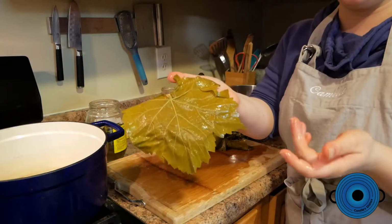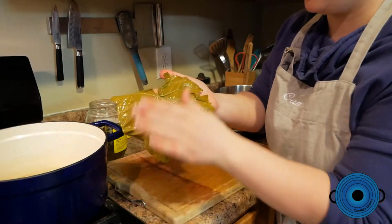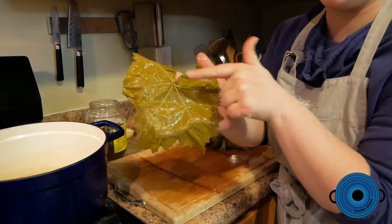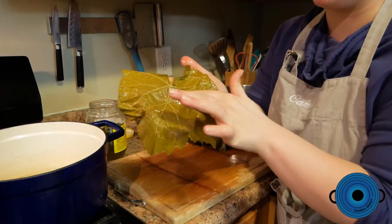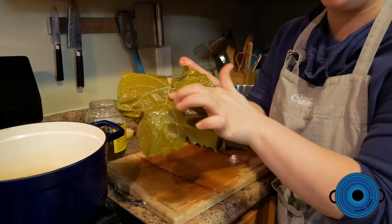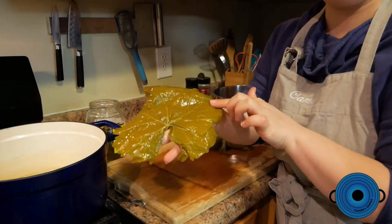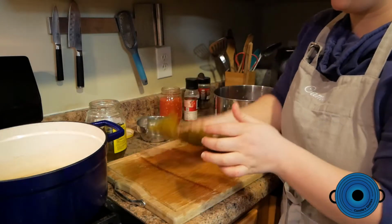The leaf has obviously two sides. This side with the veins on it, well, they both have veins, but the veins that you can feel go on the inside, and you have your flat part on the outside.